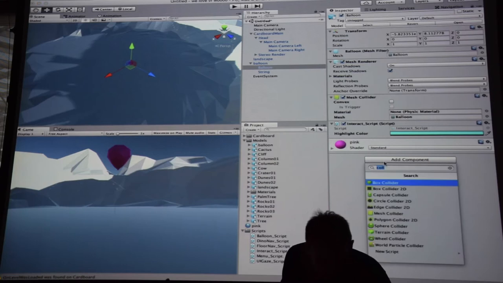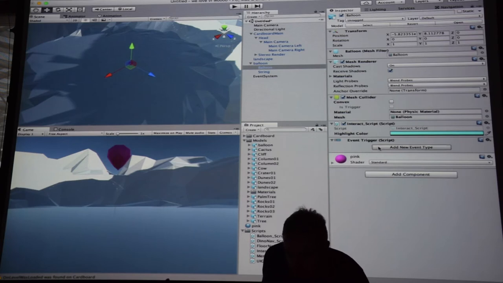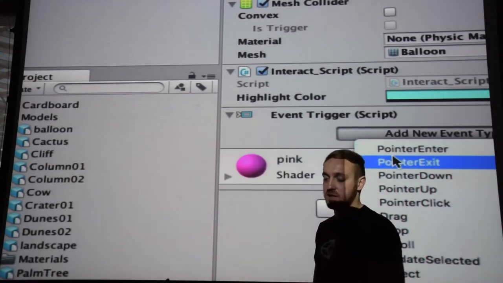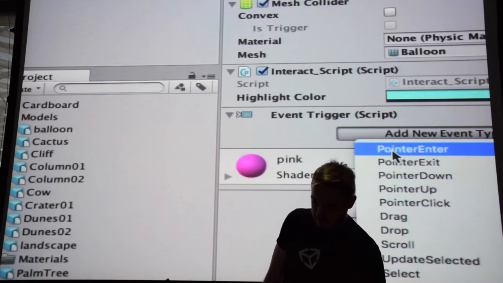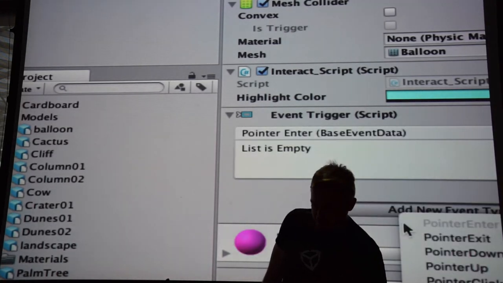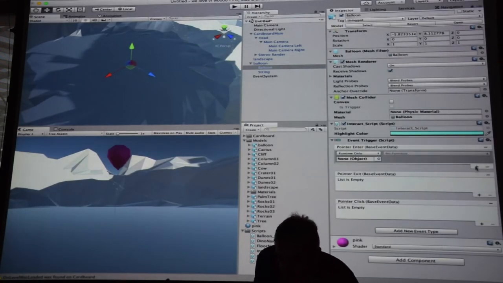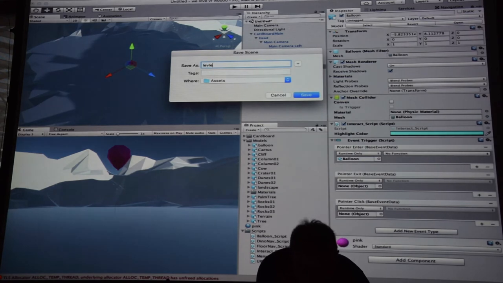Cool. And then what I need to do is connect my event system. So I'm going to put in an event trigger component. What I need is on pointer enter, on pointer exit, and pointer click, because they're the ones that the Google Cardboard event system requires. So I've got pointer enter, pointer exit, and pointer click. This is kind of like the UI system, so I just need to drag in the objects I require to use the script off. So I'm just pulling in itself. Before we go any further, and before Unity crashes, I'm going to save the scene.